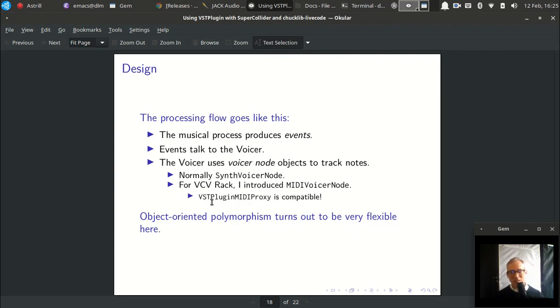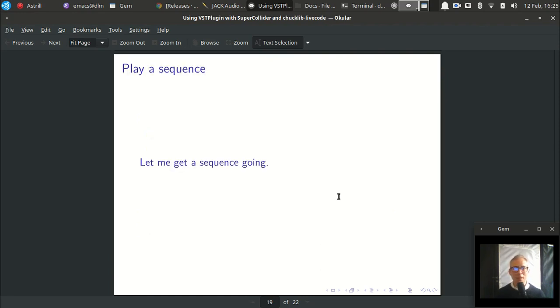VSTPlugin has a MIDI proxy that is interface compatible with MIDI out. So this MIDI voicer node can play either a MIDI instrument or a VST plugin. This shows what can happen when the interfaces are reasonably well designed. Then you can substitute these objects and get a lot of flexibility for free.